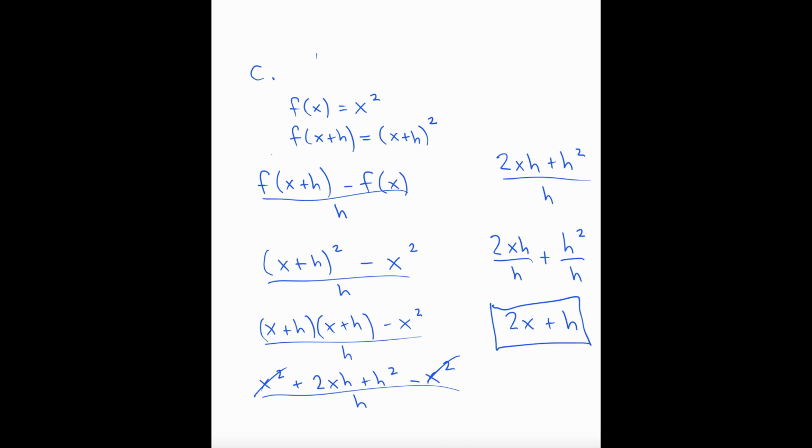What this shows is that the parabola is fundamentally different from a linear function. A linear function just gave us one number for the difference quotient, which was the slope of the line. Here, the results are much more complicated, and it shows that our function's slope depends on the x where you start your secant line, and also the h, the width of your interval. Both of those things will play a part in the slope that you get for your secant line.